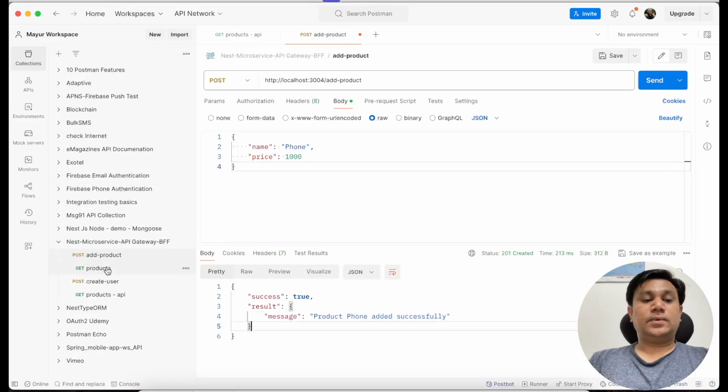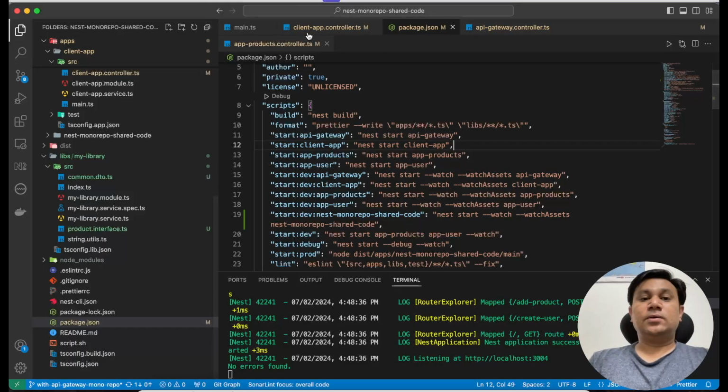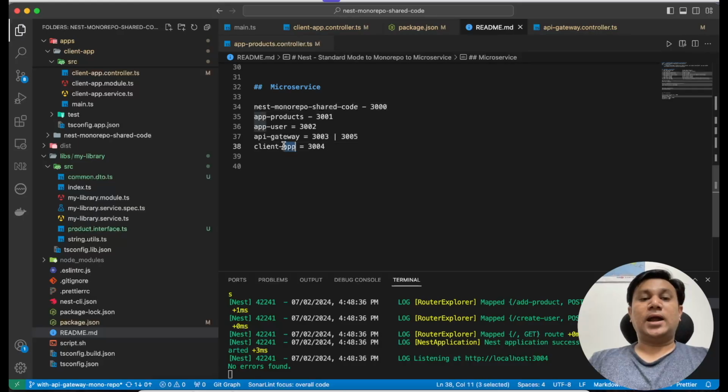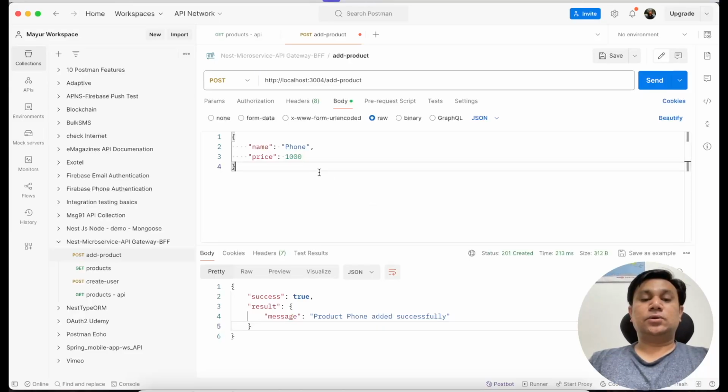This request is originally hitting 3004, where we are running the client app. The client app will forward the request to the API gateway, and the API gateway will forward it to the product service, and based on that we are getting a response.